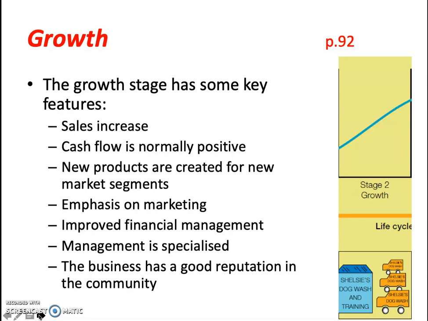Emphasis on marketing. So, for example, you start marketing your products in a variety of areas. You're starting to get better financial management. That's both external and internal. For example, internally, you might be hiring a CFO, hiring an accounts manager, hiring someone from payroll. Externally, you might start using a professional accountant rather than a friend down the road to get your books done.